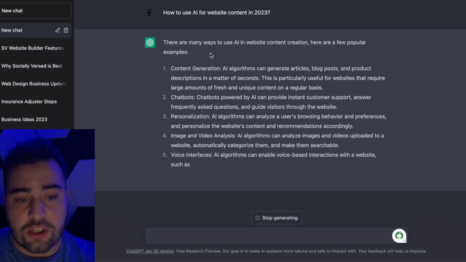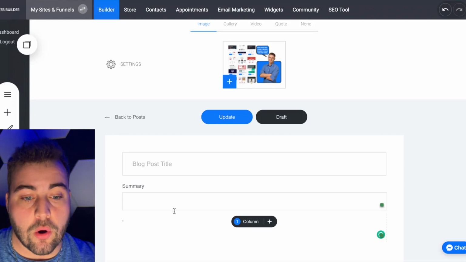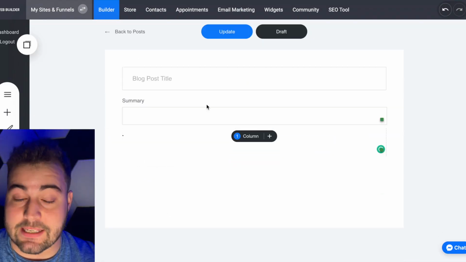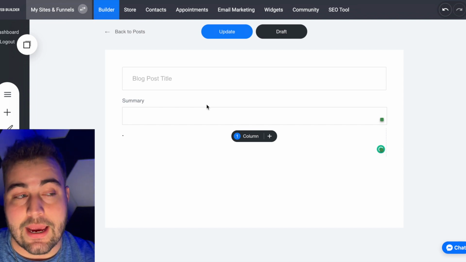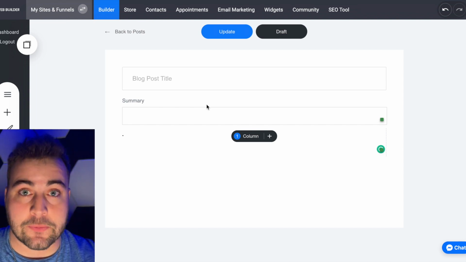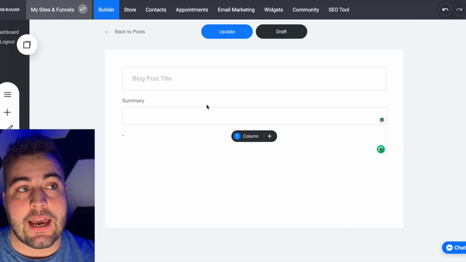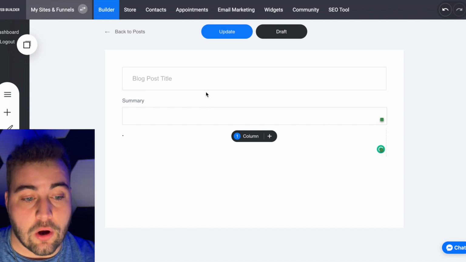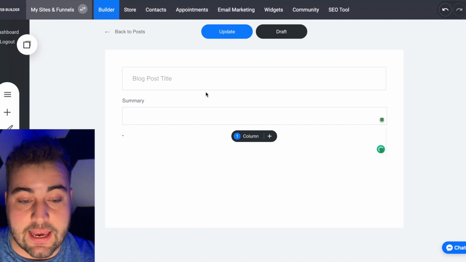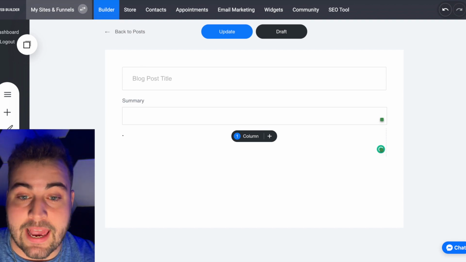Once you have gotten this, you're just going to copy and paste it, and then go over to your blog manager and paste that in there. Now, a big thing that you can do, an extra step, and this varies. You ask some experts, they say, hey, algorithms can now pick up AI content, and that may hurt your score. Some platforms are going against that, and some say, hey, it doesn't hurt your website rankings to use AI.